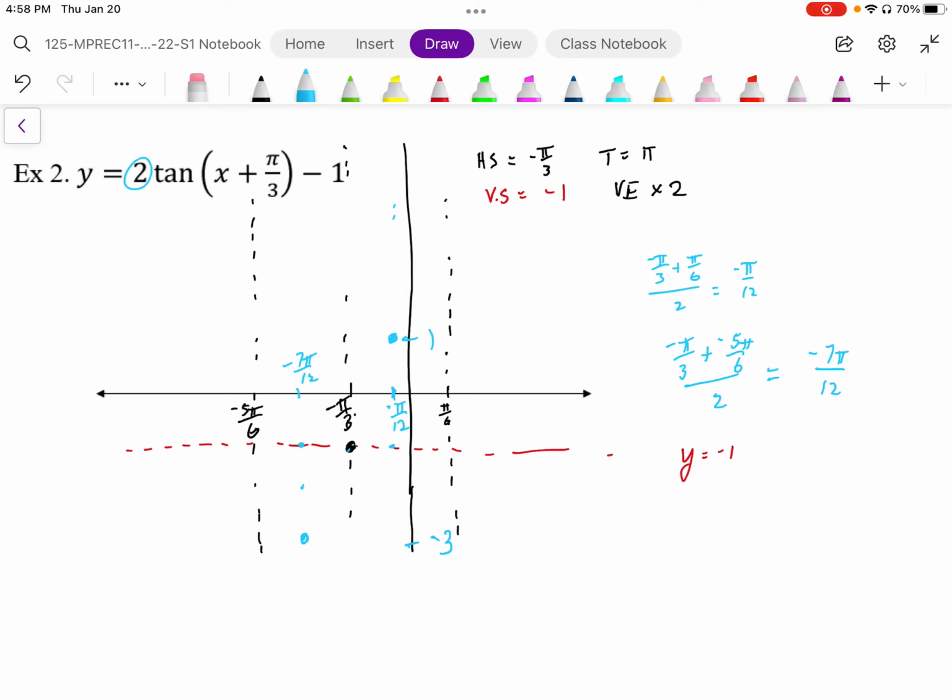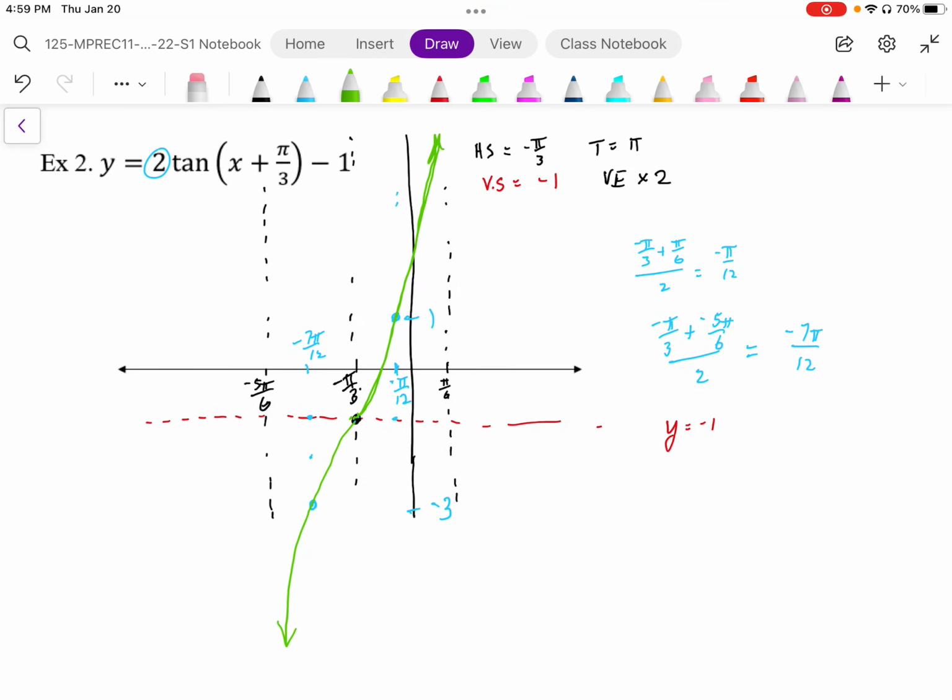So that can be used as our reference. Now, if you're not asked for that point, you could just draw in your graph like that and like that, and that's good enough. If you are asked for that point, we can use that coordinate to help us graph. So I'm going to go through that point. That indicates a bit of vertical expansion, and it follows the asymptote. So we need a little bit more of a curve in there, but there we go. Okay, so there is what that graph's going to look like.